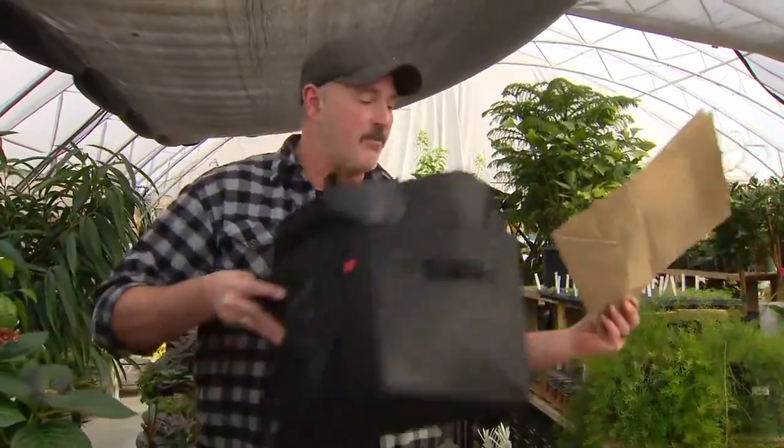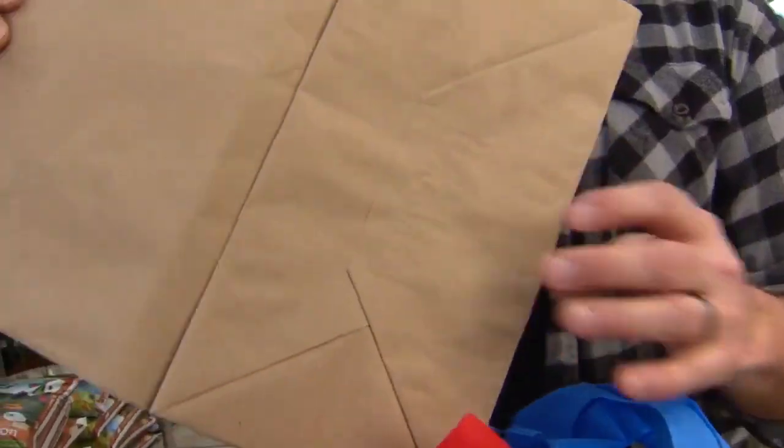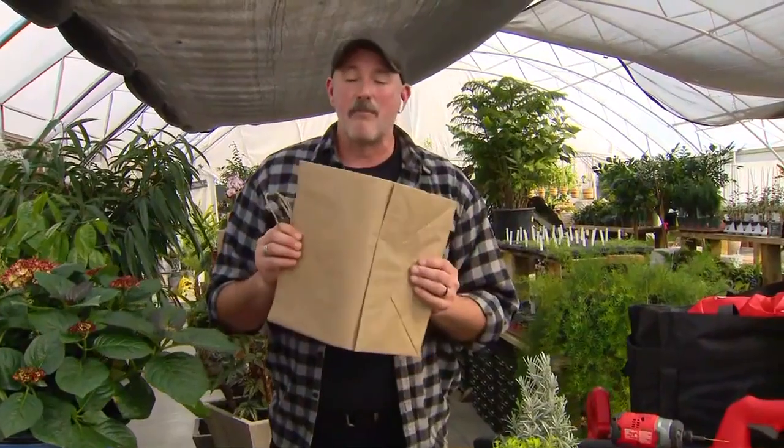The other option for you, Tracy, and a lot of stores are starting to move to this option, is paper bags. Now, paper bags are great because they are decomposable, they will break down, but when they're made out of trees, we're now harvesting trees, which are our frontline defense on an environmental standpoint.